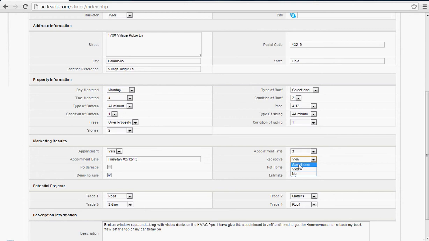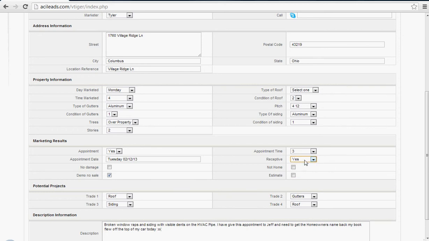If for some reason you are not allowed to do your job, for instance, the homeowner wasn't home, they changed their mind, or they had to reset with you for some reason, you're going to go ahead and put no. But in this case, this appointment was actually yes, so we don't want to change that. This is very important. This is directly related to how the marketers get paid. I'm not going to pay a marketer that you put no because they didn't actually set an appointment. Unfortunately, they just wasted everybody's time for some reason. So take this button seriously. It does affect somebody's paycheck.